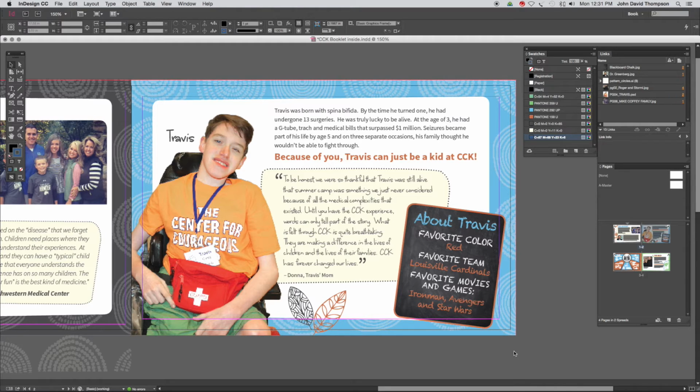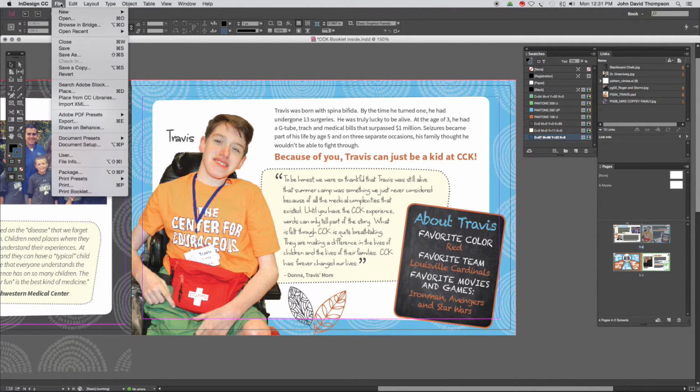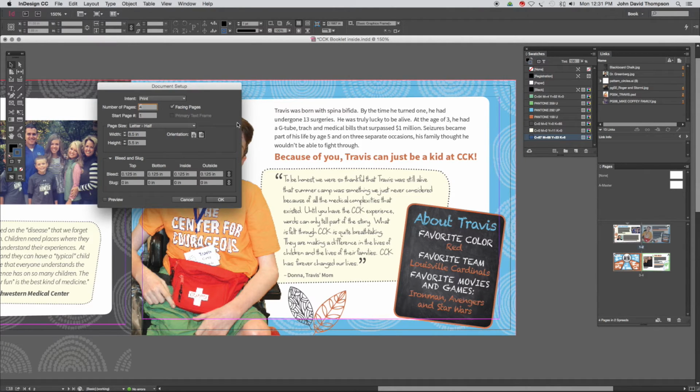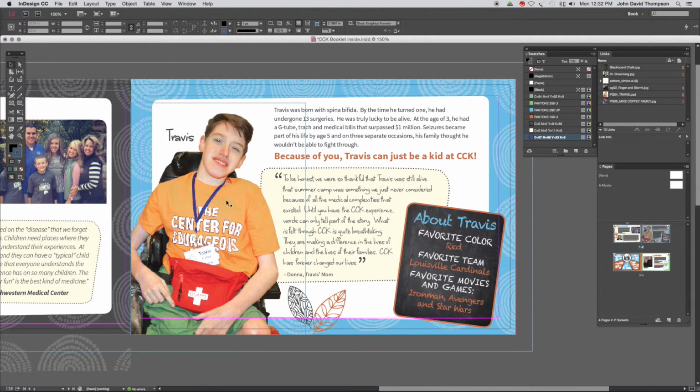And I also see there's no slug. The slug is this outer area where your trim marks and some printer information will go. And that's important to some printers, so I'm going to go ahead and add a slug by going to File and then back to the document setup. Here I see slug is 0, so I'm going to fix that. I'm going to change that to 1/2 an inch. What I like to use. Make sure that all sides have that 1/2 inch slug. We'll say okay. There's our slug. So before I forget, I'm going to hit Command S just to make sure I don't lose anything that I've done.